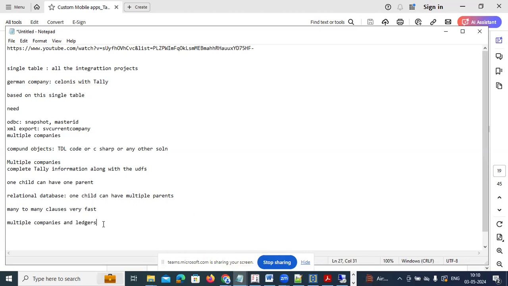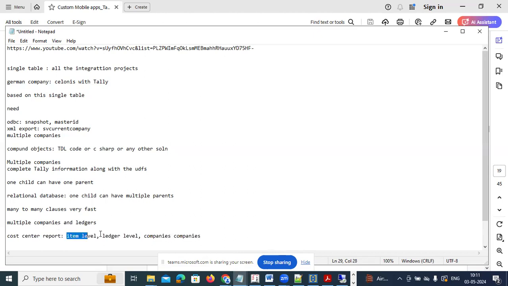Yes, so I will now go into a lot of depth, because the product is progressing very, very fast because of the implementation. I'll show you how we are doing it, and we believe that Tally could be a very good fit as a Tally integration partner for your company. Many-to-many clauses would mean, for example, cost center report. Cost center can be at the item level, at the ledger level, across multiple companies.